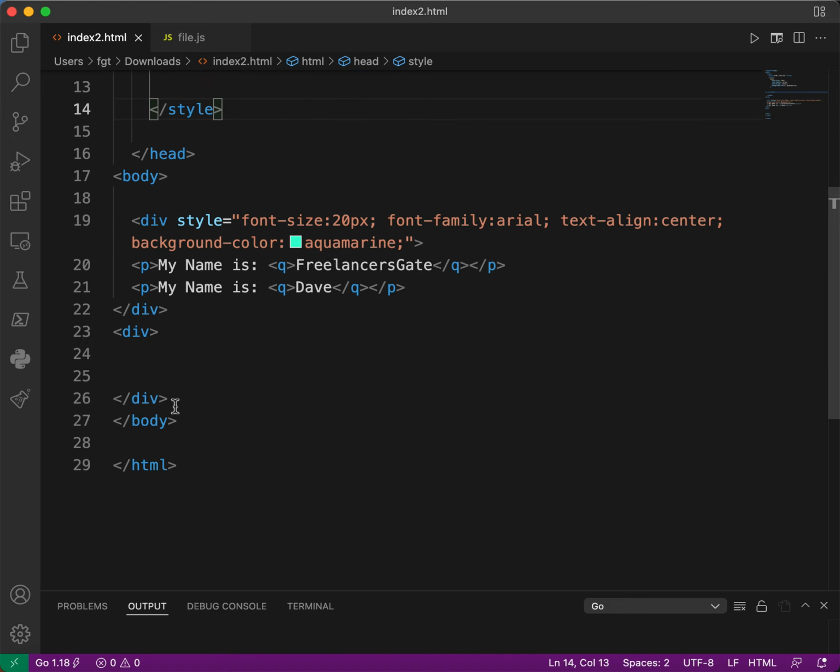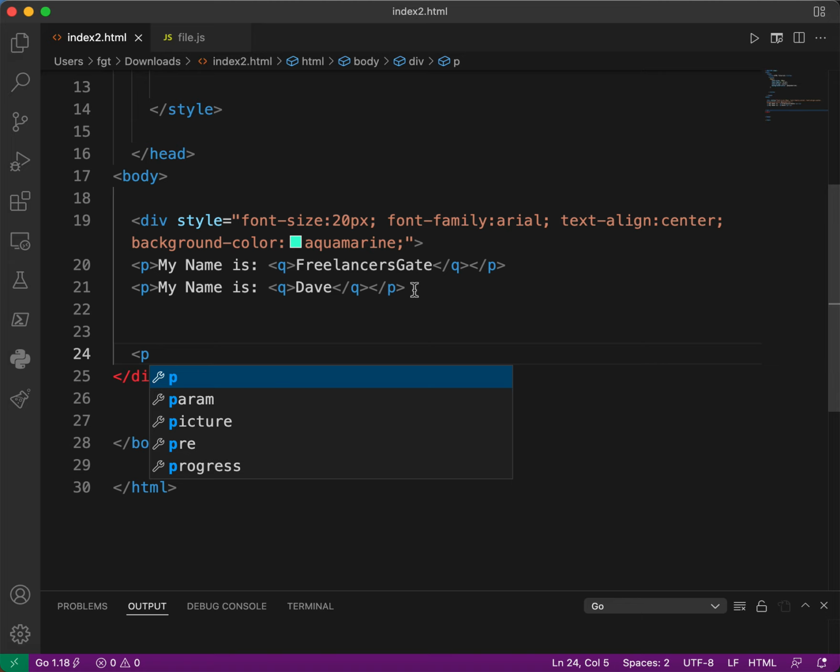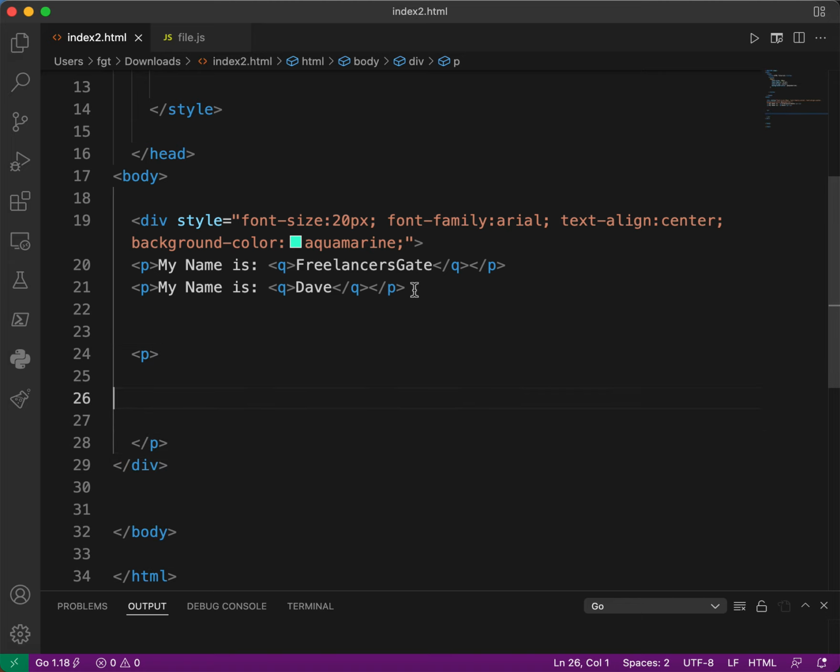All right, let's remove this one. We can also use a tag called pre. Let's first say P, I want to show you something, and here we just write some nonsense, space nonsense, space nonsense.